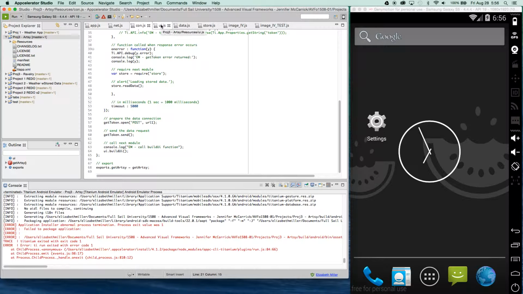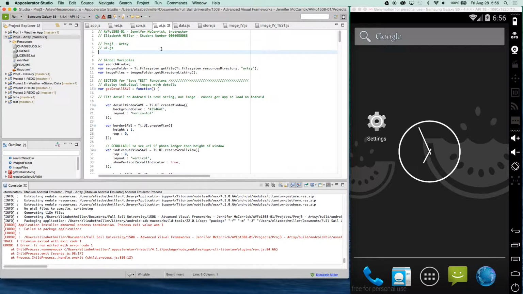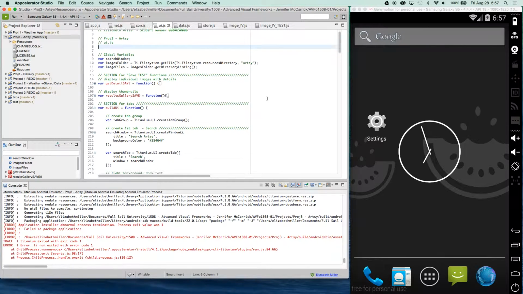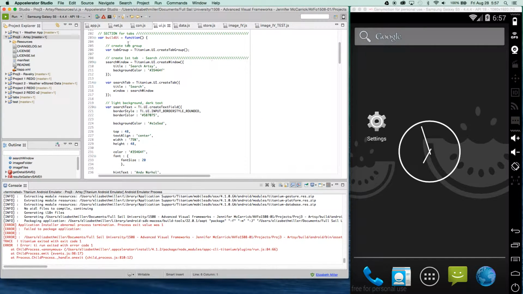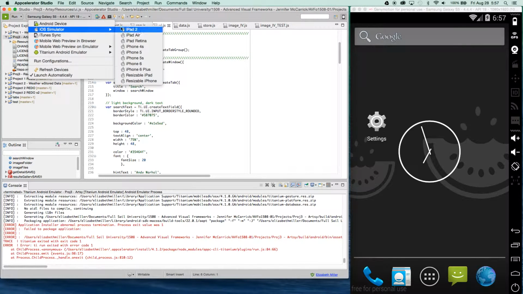Next is the UI. I waffled a little bit about how to build the UI, and I decided to make it a tabbed application. So the tabs get built first, and then some of the details come later after we actually pull actual data. I'm going to collapse this for just a second, and this section is just building all of the tabs. There are 4 tabs in our app, and actually I think I'm going to run it so I can have it on the side here.